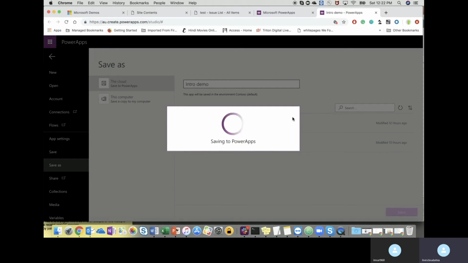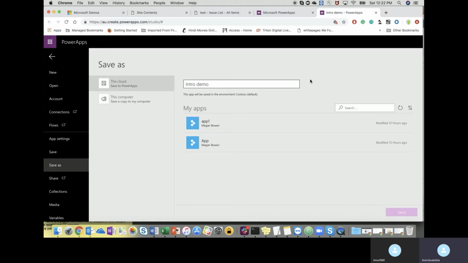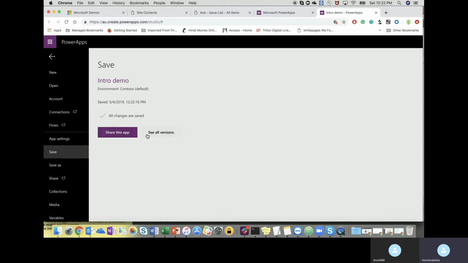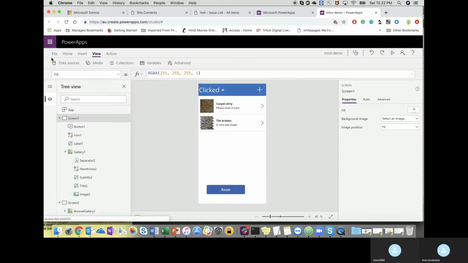As soon as I say save and publish, if I go back to my phone, so this is ready now. It's getting saved in the Microsoft Cloud. And I can also share this app. There's a lot to cover in Power Apps, but this is another thing, share app. That means you create an app and you can share with people within the company.